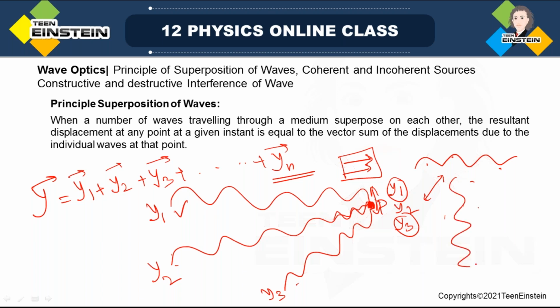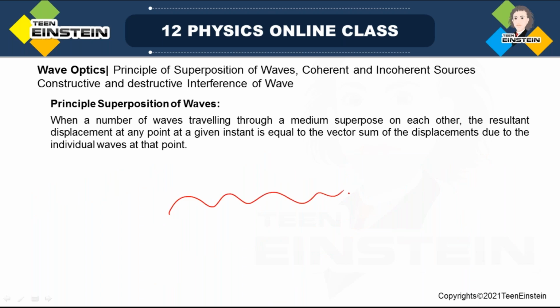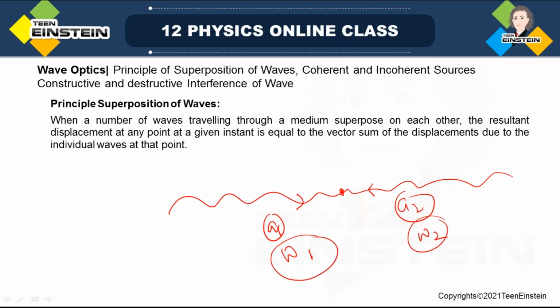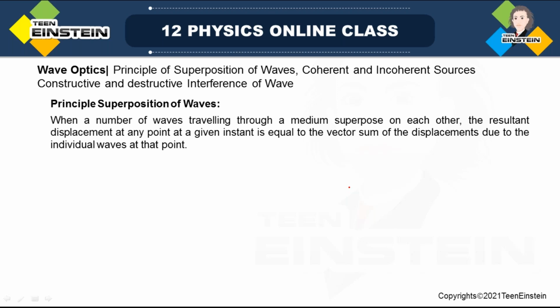If somebody is traveling like this, they may not interfere. Same direction in the sense, some wave can come from this side, and some wave can come from that side, that is fine. They are traveling towards the same point where they will meet. So this is one condition. Otherwise, their amplitudes can be different, a1, a2, and frequency also can be different. So this is briefly the superposition principle that we have learned.